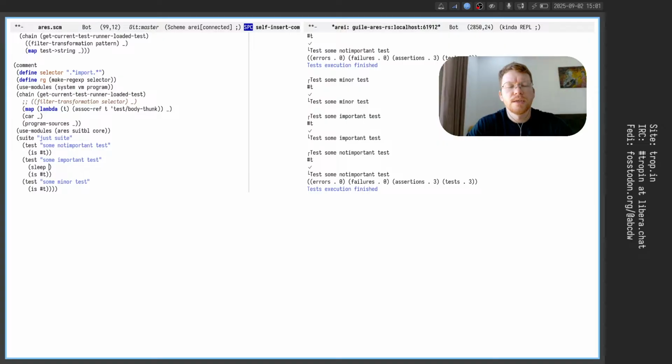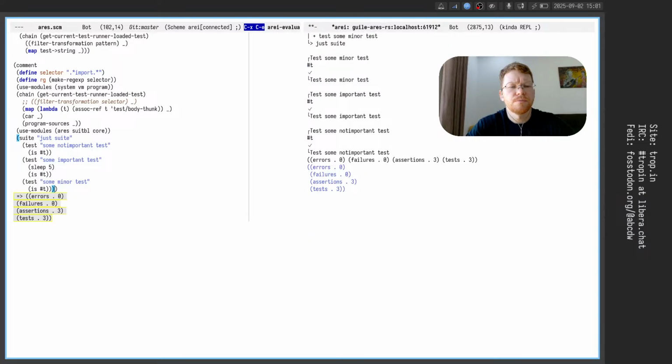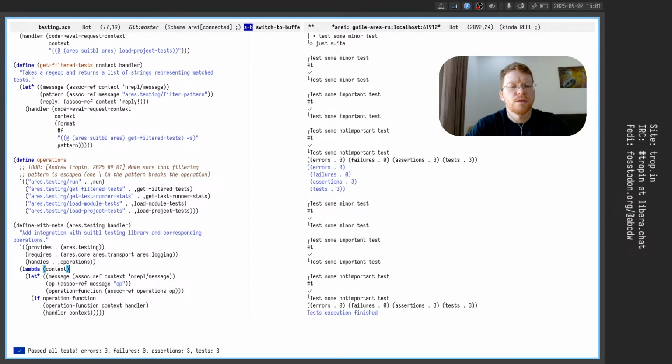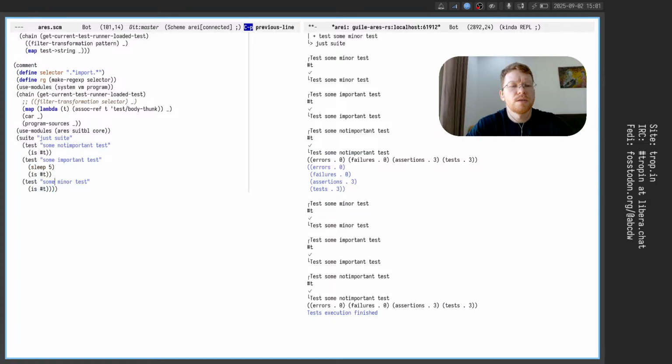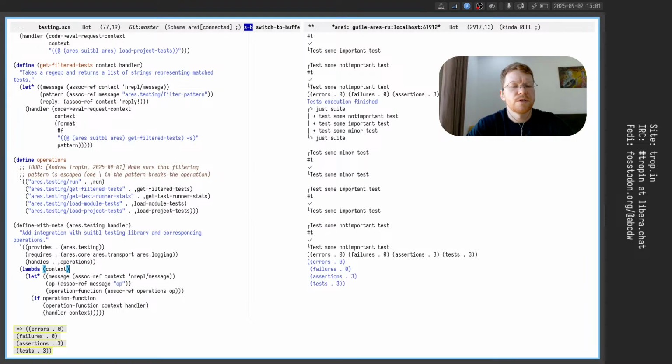This one, sleep 5. Okay. We have a suite which takes 5 seconds to execute. And when we re-execute it, it's not clear the tests are executed. Make it a bit faster.